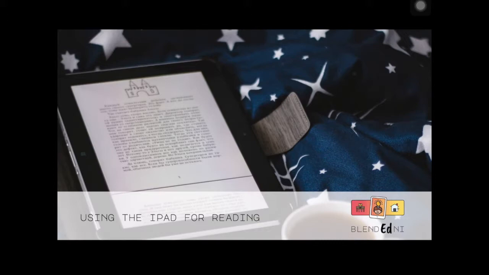I am going to take you through a little tutorial, a little mini bite-sized section all about how you can use the iPad for reading. And I am quite passionate about making the iPad as accessible for learners. So a lot of these tools that I'm showing you today are built into the iPad. I'm not going to go deeply into all the different reading apps and things that are out there because there's loads and you can just choose what fits best for you and what works for your school.